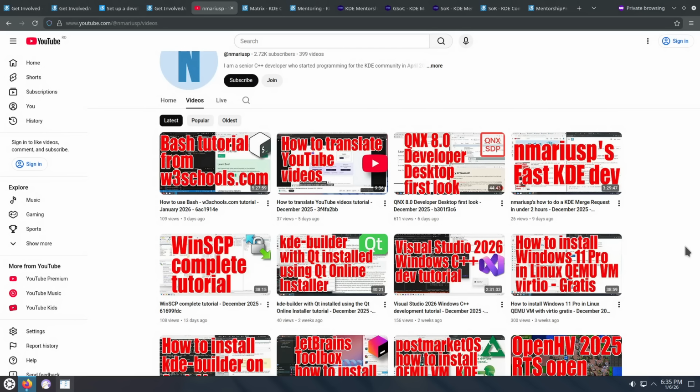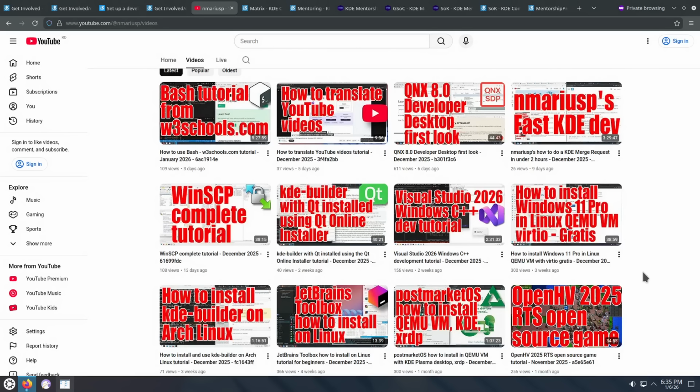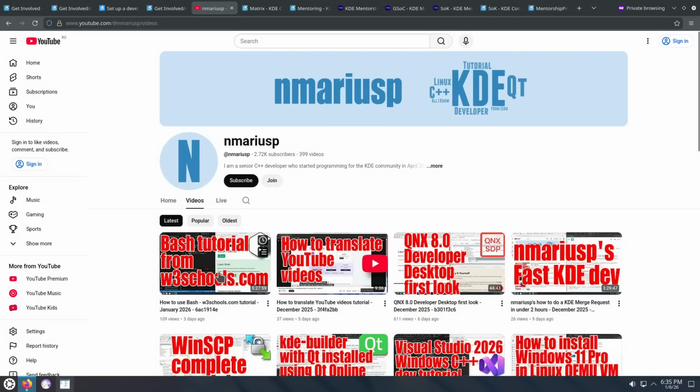In my opinion, you should learn correctly how to use Qt Creator in conjunction with KDE Builder to program for the KDE community, and you should use Qt Creator for at least 40 hours, but really, really correctly. And then you can graduate to another text editor or integrated development environment if you know something better. But the baseline is Qt Creator. You should actually know how to use this really, really correctly. The other integrated development environment that I tend to use for programming for KDE is called JetBrains CLion.